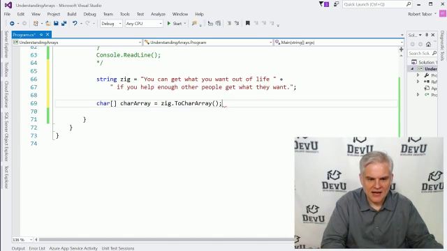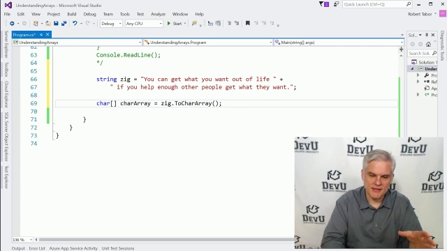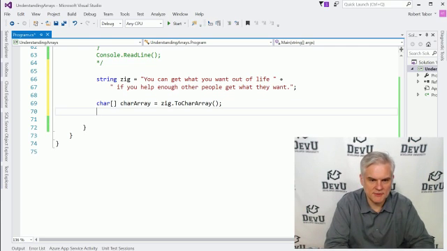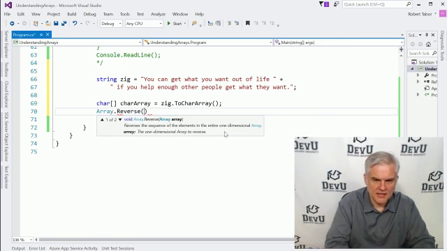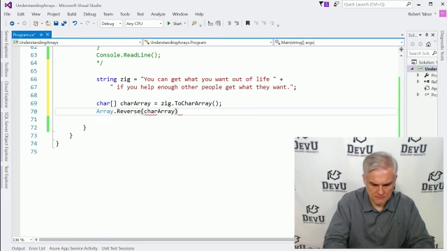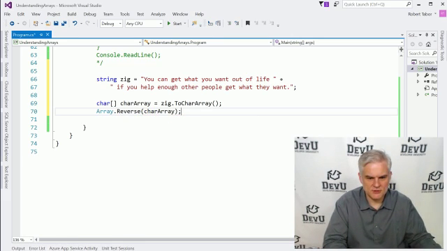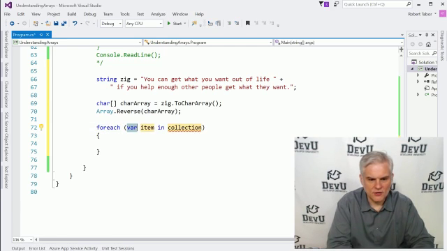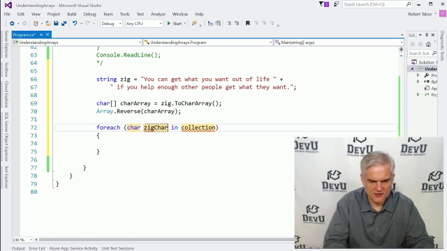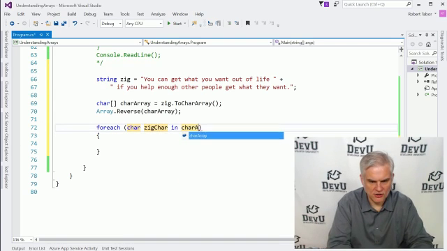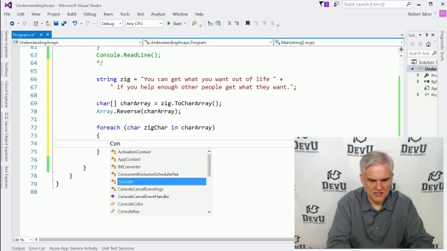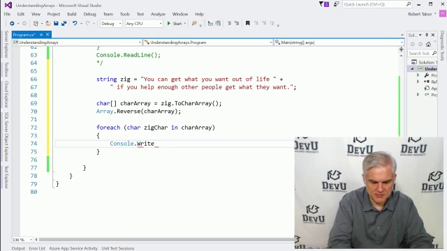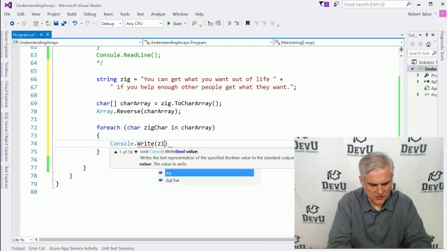Now that we have our statement here in an array of individual characters, I can do something like this. I'll call Array.Reverse, and I'm going to pass in the character array. And then finally what I want to do is we'll do a foreach, tab, foreach char, and I'll just call this zigChar, in my char array, Console.Write, not WriteLine, but just Write, and the zigChar.